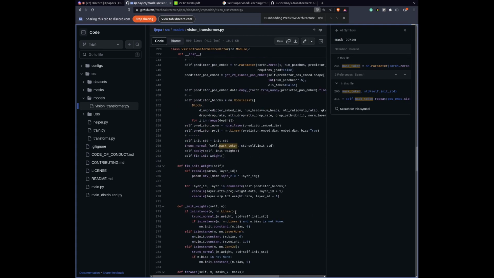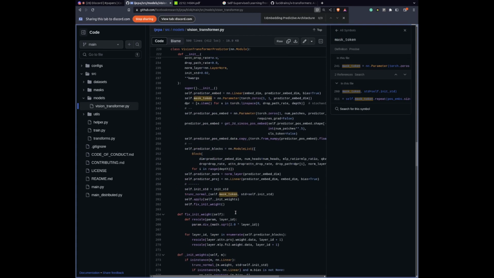If you see the mask token, you kind of wonder why do you do this to initialize the mask token? Is this some common knowledge that I don't know? Drop normal. I see this initialization everywhere, in most of the implementations, but actually I don't know why we do that.